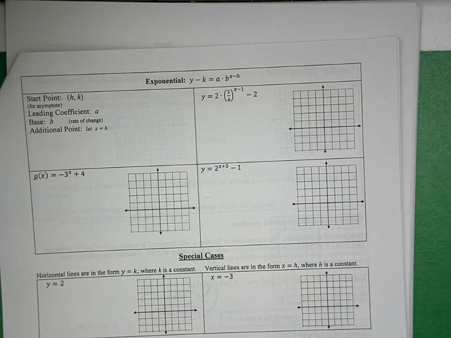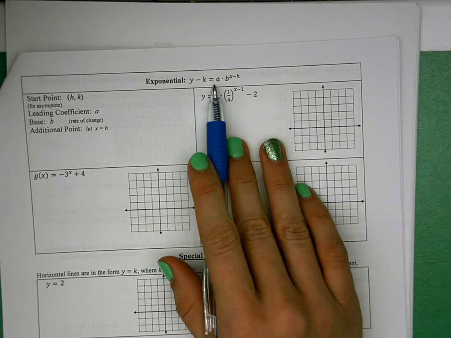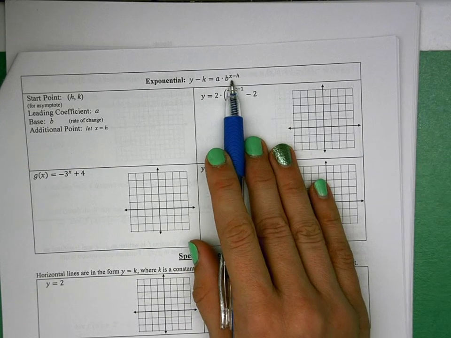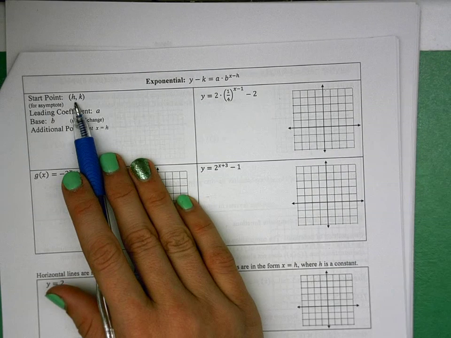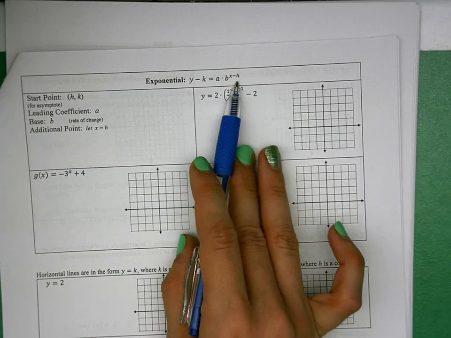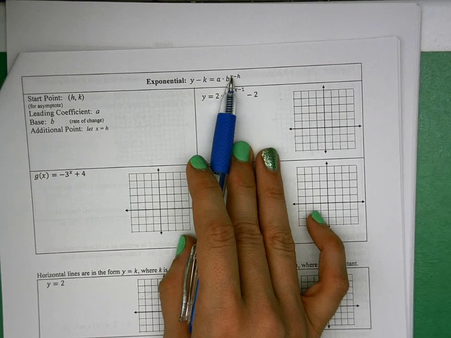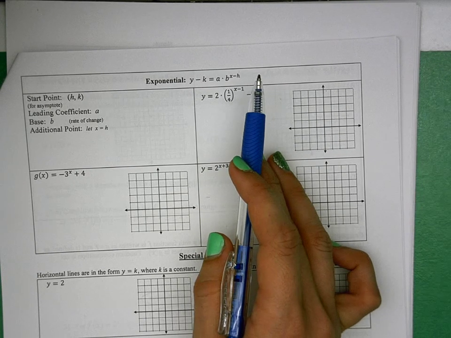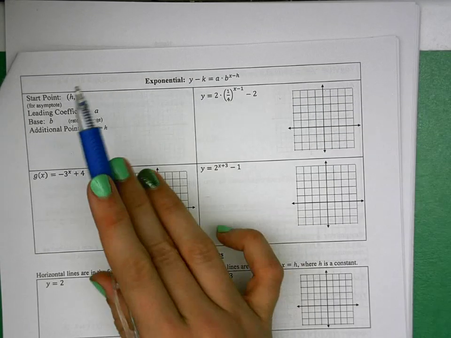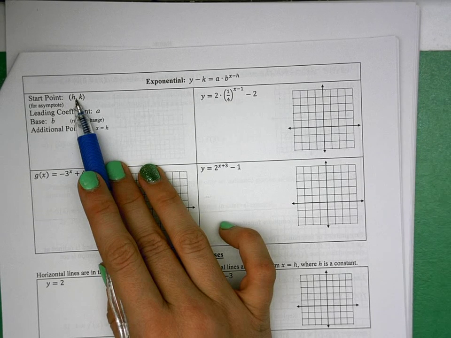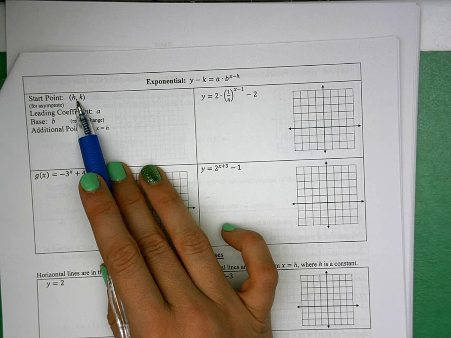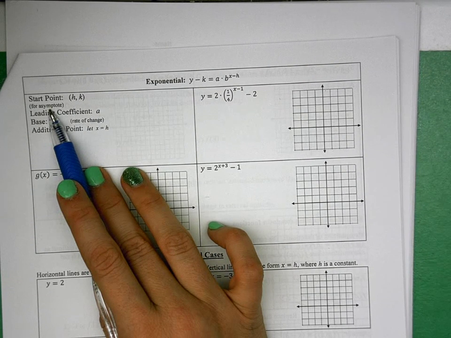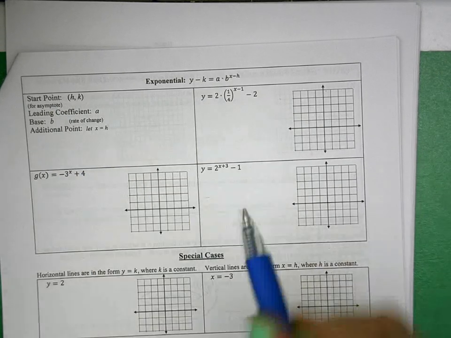So, exponential descriptive form still has a lot of similarities to the others, right? We still have our y minus k, our x minus h. We still have a starting point, h, k. It's still the opposite, or what makes that equal 0. Okay. One of the differences, though, with exponential is that this starting point actually is not a point on my exponential. This starting point is actually my asymptote. Okay? So while you're still going to pull it out, it's going to be your asymptote.